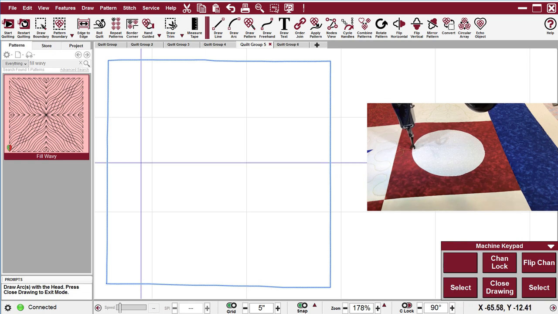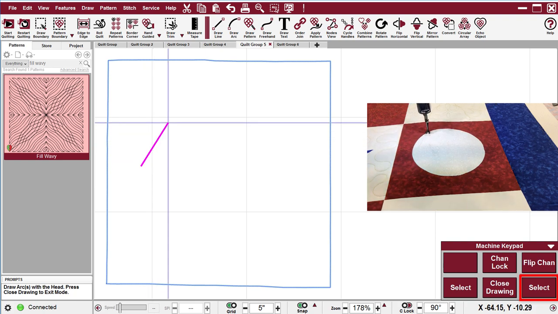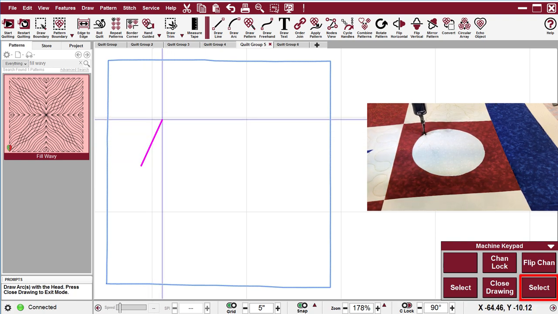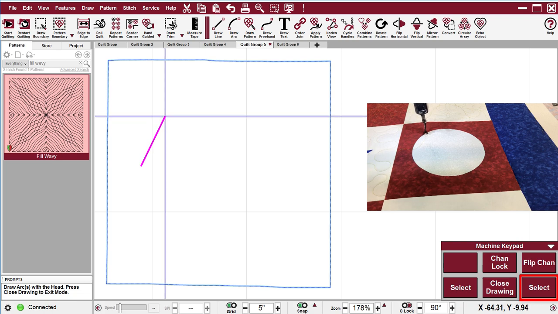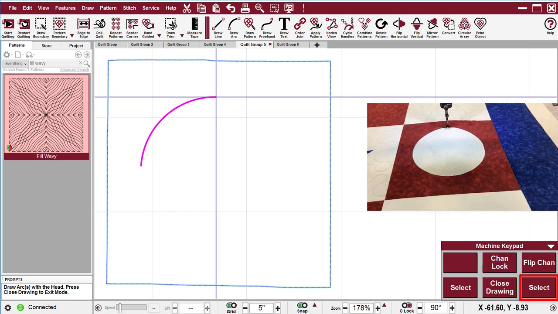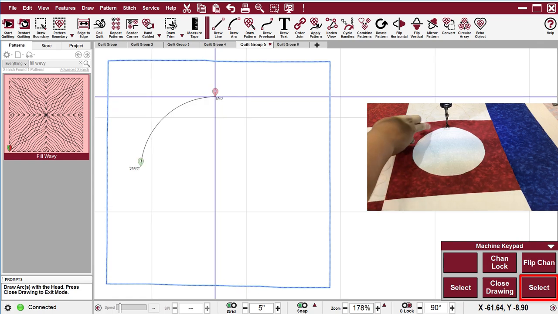I'm going to find about the center of this circle, which is right here, and click select. I'm going to find the midway point right about here and click select, and then find the center up here and click select. And as you can see on the screen, I'm basically making that first curve here. So I'm going to do a continuous arc.